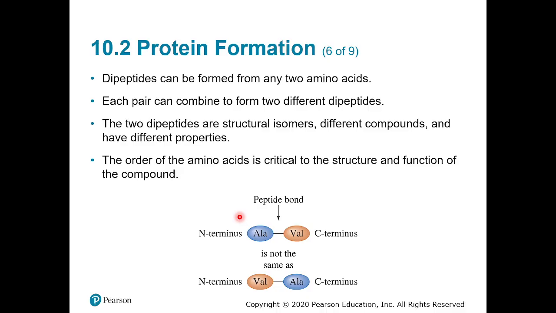Okay? And so, right here we have the N-terminus for both of these. This one has alanine at your N-terminus, and then valine at the C-terminus, right? That's one we saw before. You could have had the other isomer of this that won't give you the same dipeptide, that would not give you the same protein. It would give you something different. And that would be where your N-terminus has valine and your C-terminus has alanine, right? And that's because they're flipped. In this case, because you have an N over here, an amino, and a carboxylate over here, these are never the same thing. They're not symmetric, right? They have a direction. That making sense?